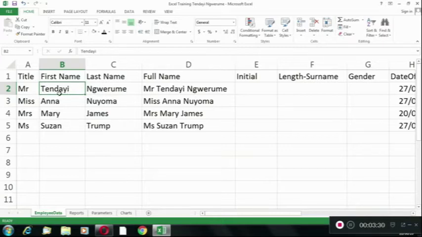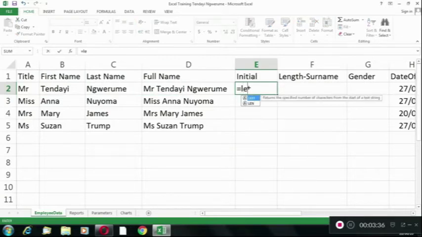It is a formula, so you simply say equal to, type in left, open a bracket, click on the string that you want, and put a comma and the number of characters that you want from there.